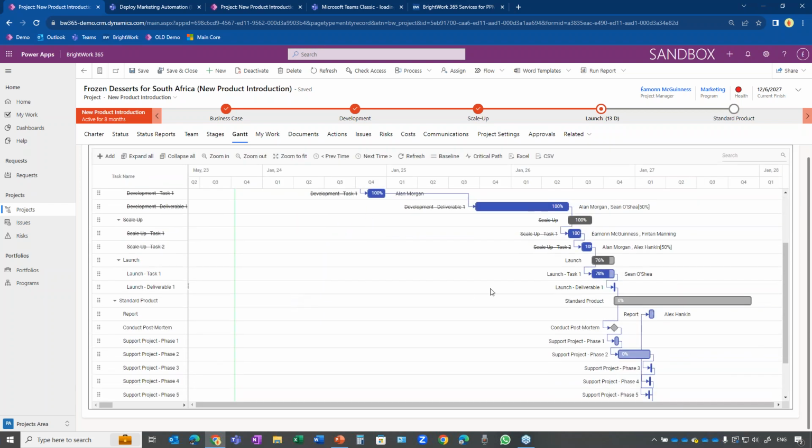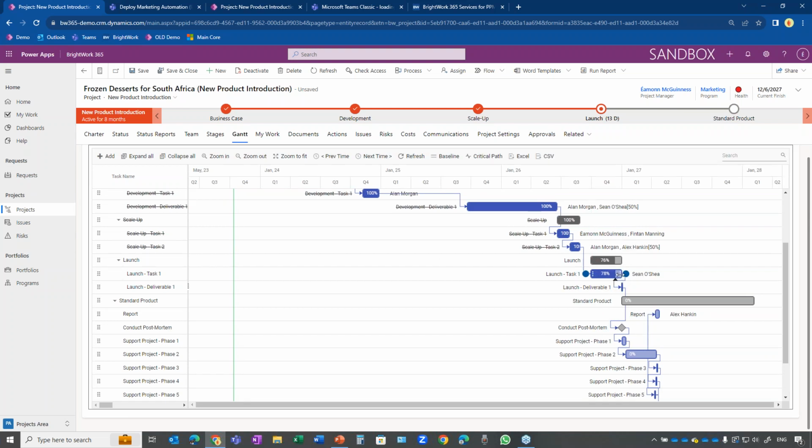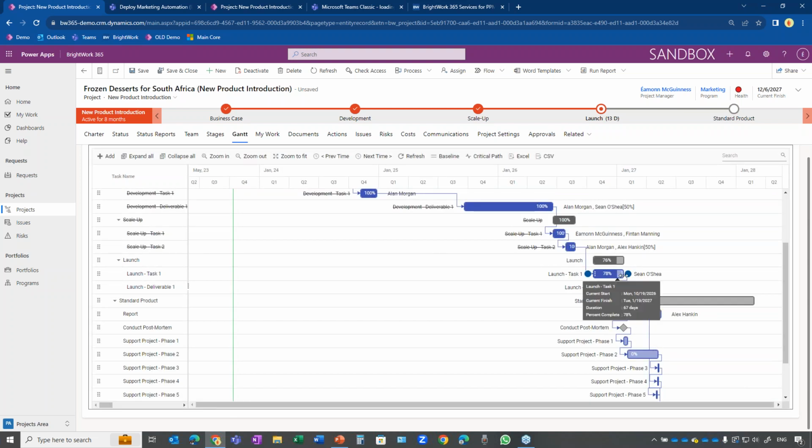Another thing we did here was, if I look at this task and bring it all the way to 100%, oops, sorry, I'm dragging the wrong one there. At 100%, it strikes through and indicates that it's now finished.